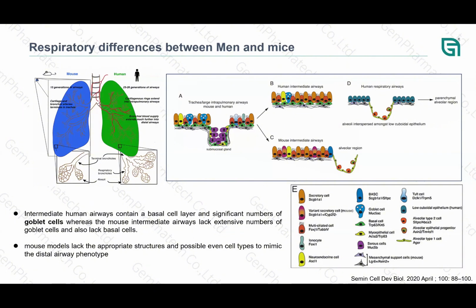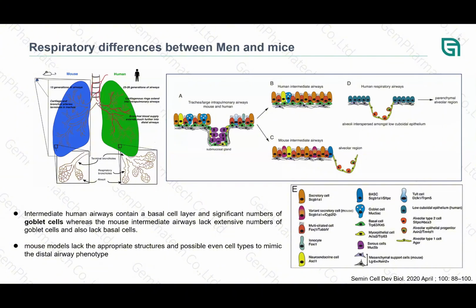As you can see on the left side of the slide, here is the structure of the respiratory tract of human and mice. We can see that humans have respiratory bronchioles, but mice don't. Their airways go straight from the terminal bronchioles to the alveoli. So physiologically, the mice rely fully on the alveoli for gas exchange, so airway irritation or blockage causes a faster oxygen drop in the mice.